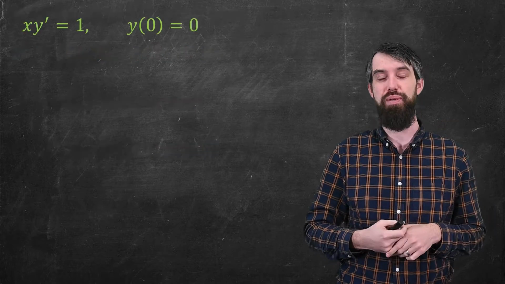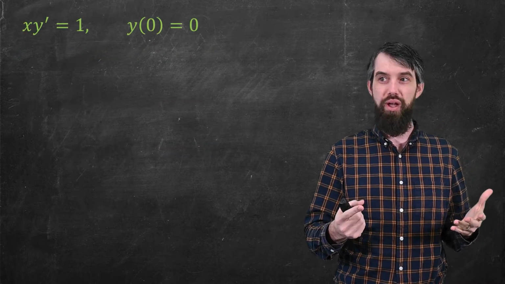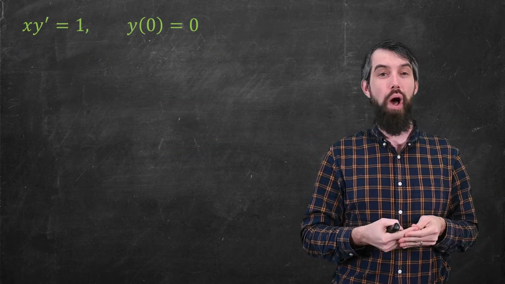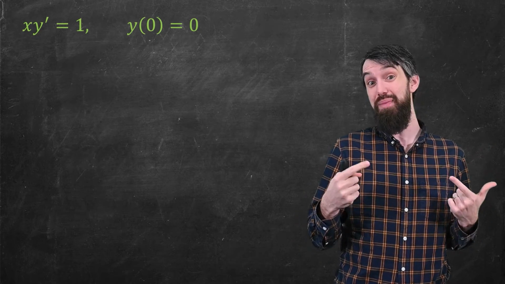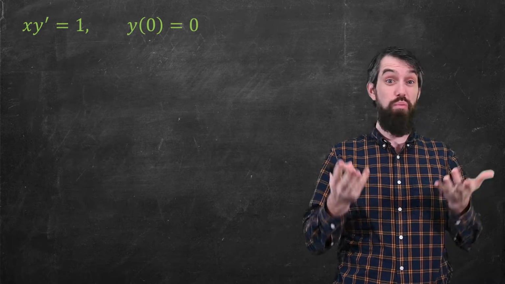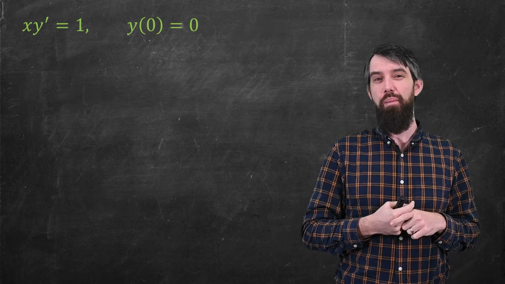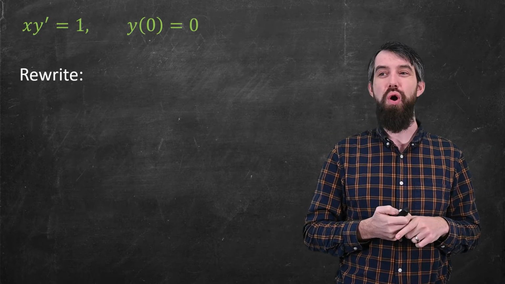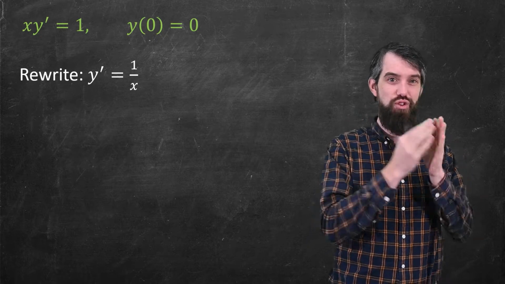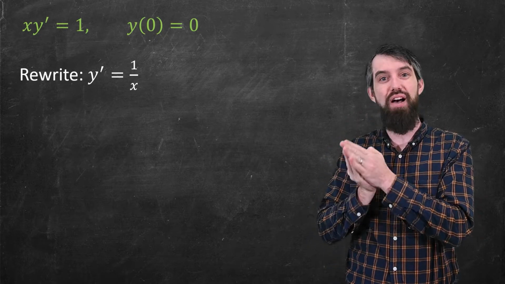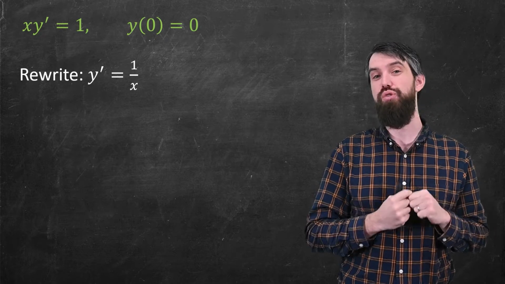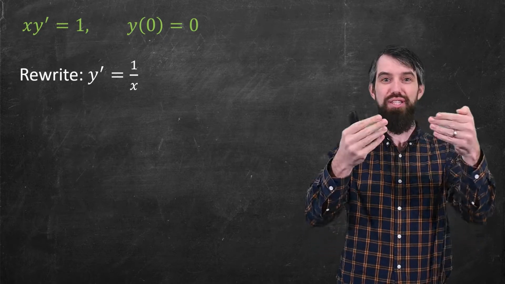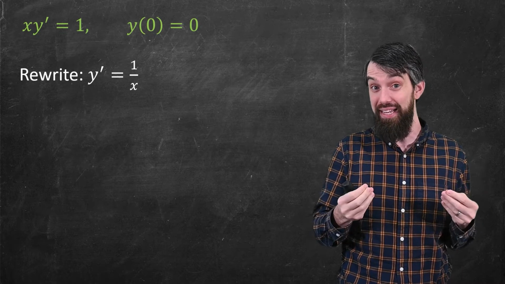Let's do existence first. I'm going to give you a differential equation, x times y prime equal to 1, and an initial value y of 0 equal to 0. And this might seem initially kind of innocuous, like why is there a big deal? But if I rewrite it in what I'll call the standard form, the derivative is equal to some function of x and y, well, then it would be y prime is 1 over x. And now I bet your alarm bells are going off. Because whenever you see 1 over x, you think this isn't defined at x equal to 0.